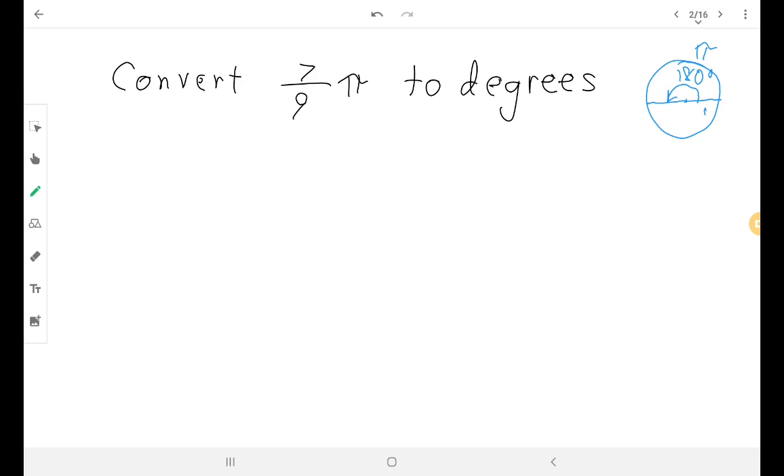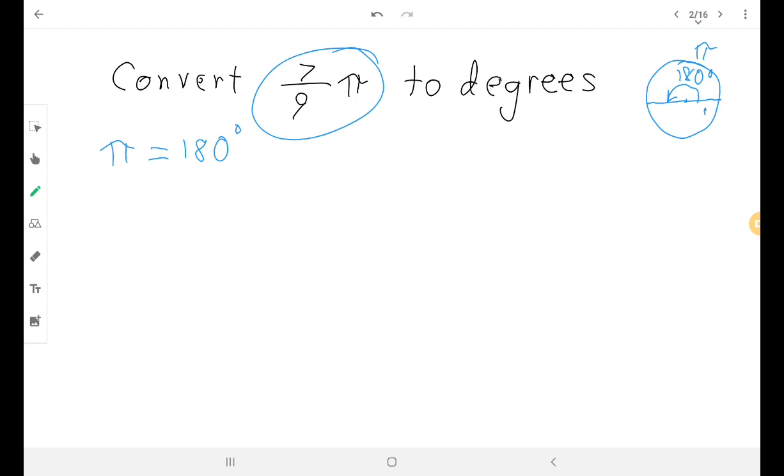I'm not going to talk about exactly how that works in this video, but it's something that I could go into a lot greater detail in if anybody wants to ask me about it. So the key then is that pi radians equals 180 degrees. And this is what we're going to use to do all the conversions. This one basic fact is going to get us everywhere that we need to be.